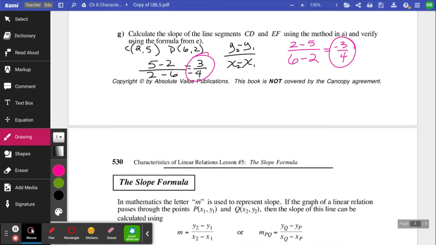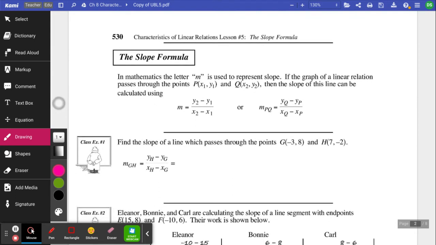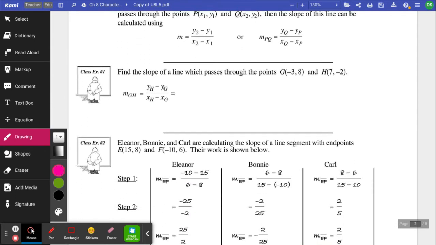All right. Next page. So here is your formula. I don't like the formula. I don't like the 2 and the 1 part. Just go y minus y over x minus x. It's the difference in the rises, which are the y's, over the runs. Rise over run. You can put the little 2 and 1 in there if you like it. You can have it, but you don't have to do it. I'm going to skip all this.